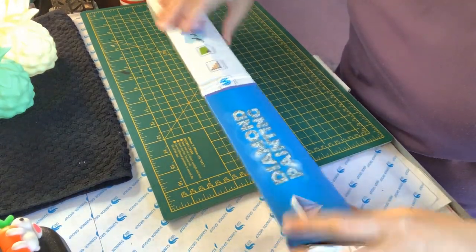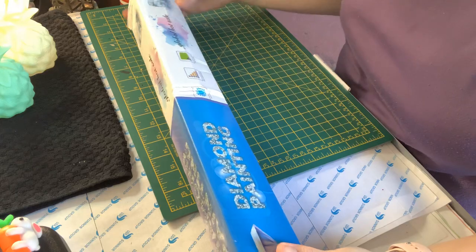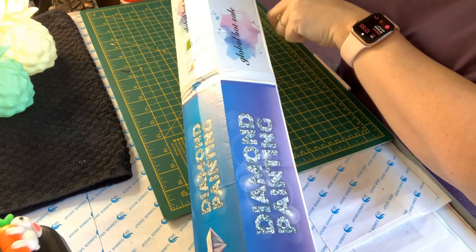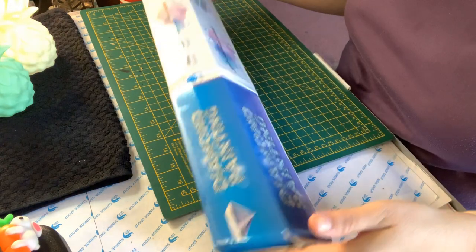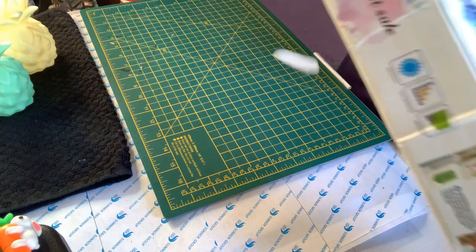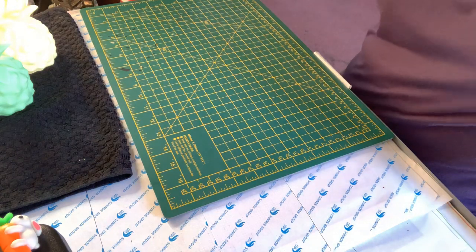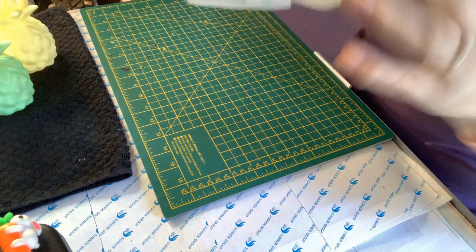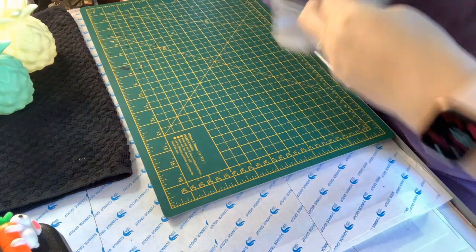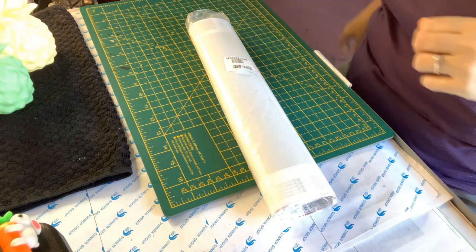So we've got the diamond painting box. It says high purity, high definition protected, global hot sale, diamond painting on this side. And there's a barcode — I think that may be the size 25 by 35, I could be wrong. The box is already falling apart. It doesn't look like they've used a foam core on the inside, but hopefully it has held up okay in transit — it looks like it might have done.